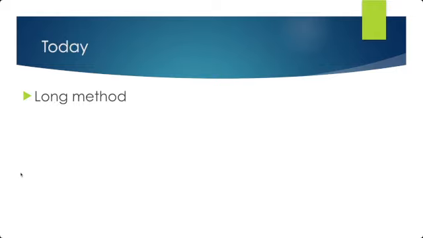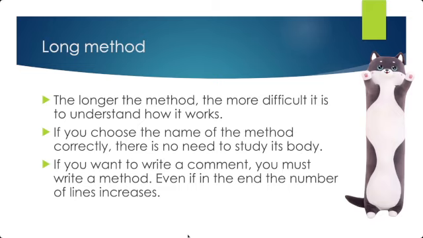for long methods. And when a method is very long, it becomes hard to understand because we don't know what is important in this method and what is not. It takes more time to read and think about it to understand it. But if we choose a good name for the method, we don't need to read all the code inside it, and the name tells us what the method does, and it can save our time.